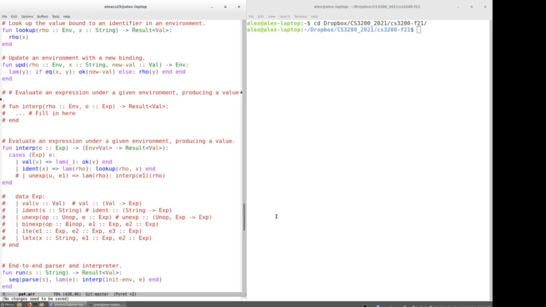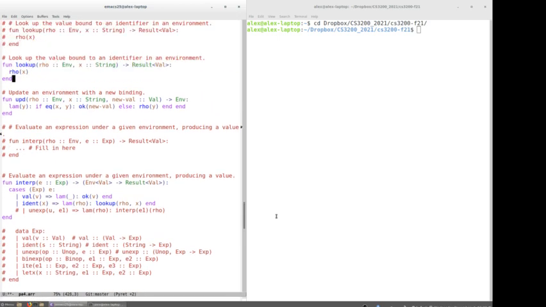And there are some little tricks you can do. For example, this is kind of unsatisfying in a way, and it made me realize that I probably wrote lookup in the wrong way. It's unfortunate that lookup takes its environment argument first. So what if our lookup function, instead of taking rho and x at the same time, actually just takes x first?